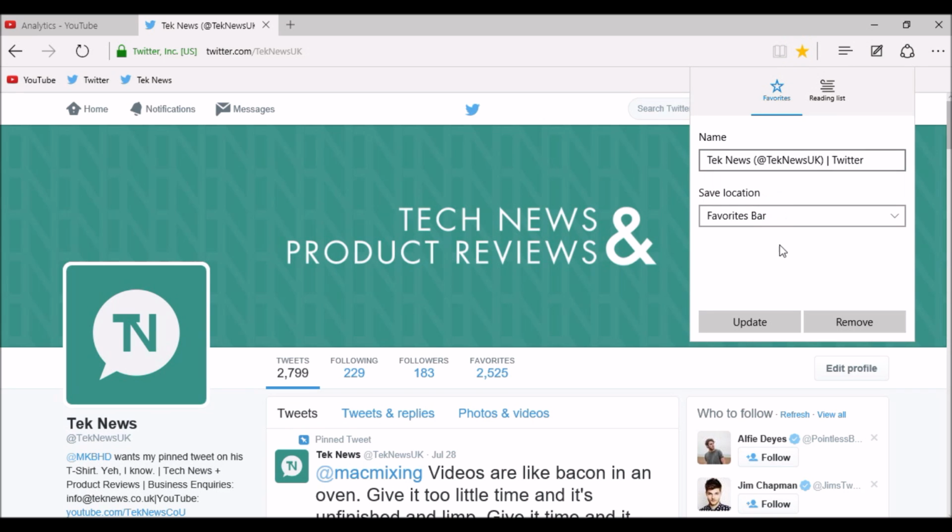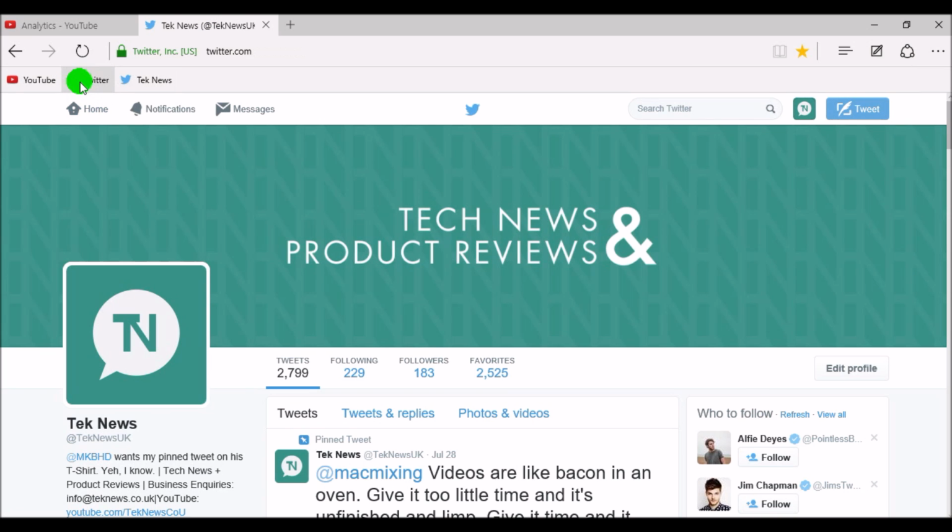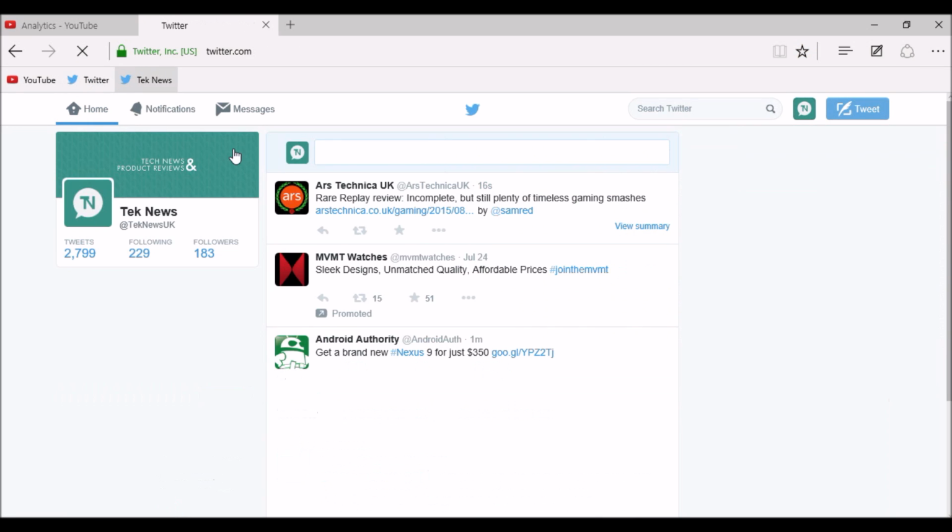And then you can save that and it'll pop up on that bookmarks bar there, and you can click that, and it's basically a shortcut and it'll go straight to that page which you've saved, and it's just much quicker than typing in the URL at the top.